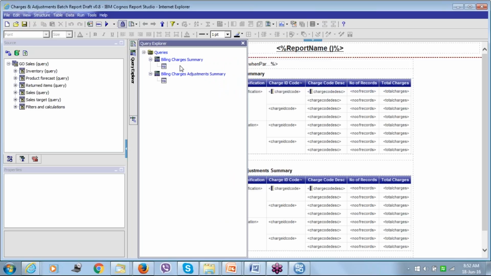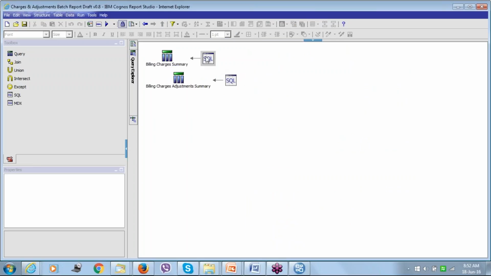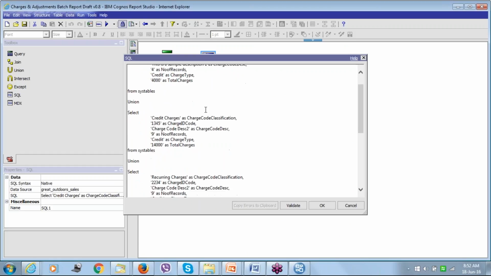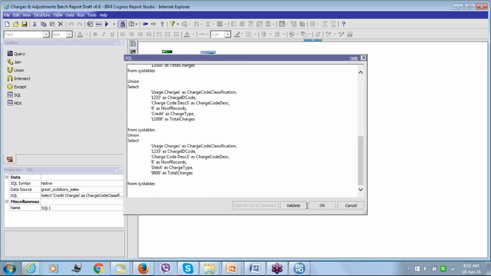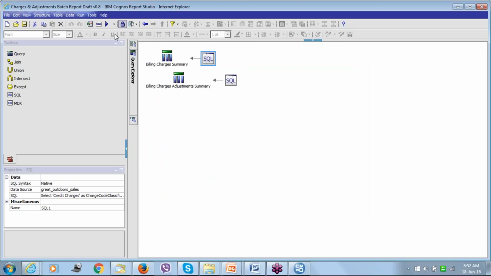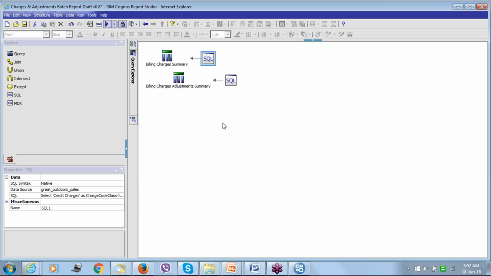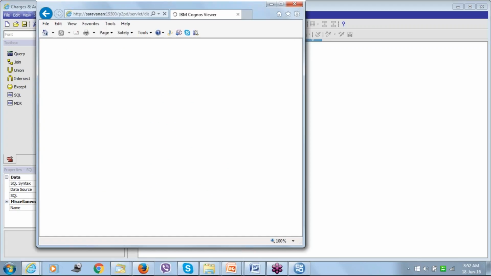Oh, no, this column is not required. So I have written some SQL here where I will get the values. I have hard-coded the values. So proof of concept: this report can be done and can be implemented in the report stream. This SQL will generate all these values, all these columns. And when I run the report, it will not go to the database. It will have the values inside this SQL, and I will get a report.